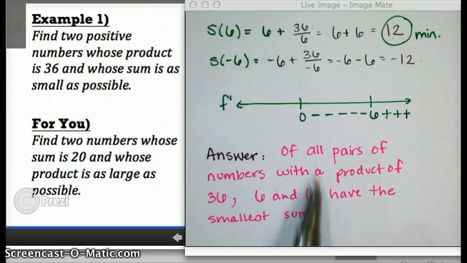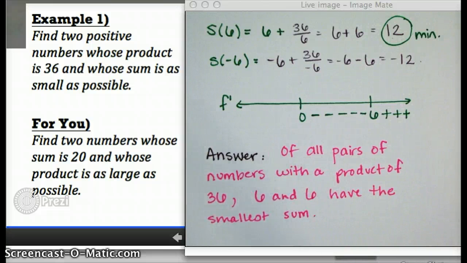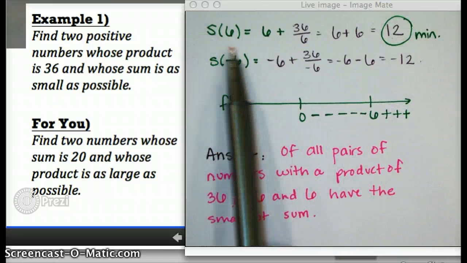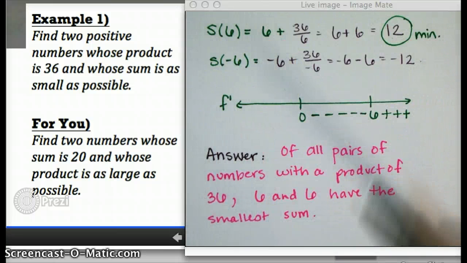This is also something we can check really easily in your head. In fact, maybe you could have done the whole thing that way. If you think about other numbers that multiply to 36, 9 and 4 come to mind. 9 plus 4 is 13, which is more than 6 plus 6. Or 36 is also 12 times 3, but 12 plus 3 is 15, which is even larger. And you can see that we really have found it. Now, being able to do it in your head like that is a great way to confirm that your answer makes sense. And that's what the last step in the strategy is saying when it says interpret your answer.